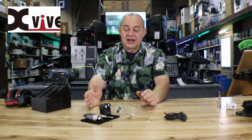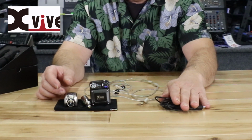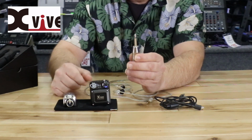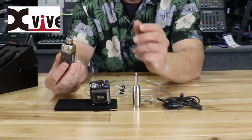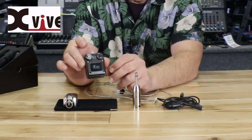Anyways, I can talk all day about this. Let's make sure we cover all the accessories. So you do get that charging cable. You do get the adapter, a TS XLR adapter, so you can make this plug into anything. Now, of course, in this package here, it's your standard set. It's going to have one U4 transmitter, and one U4 receiver.